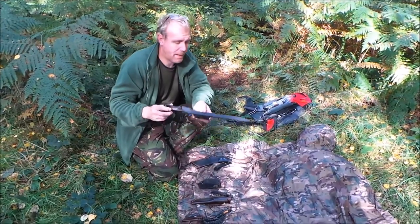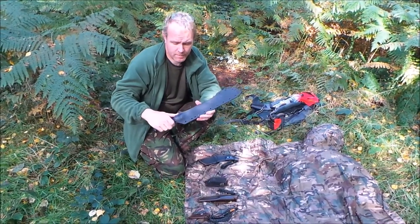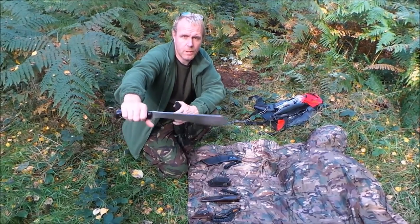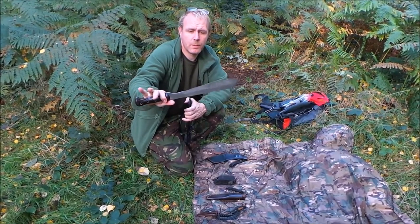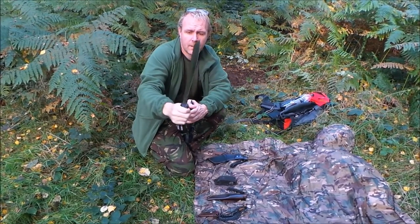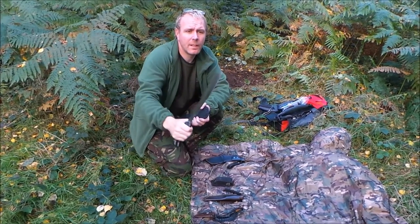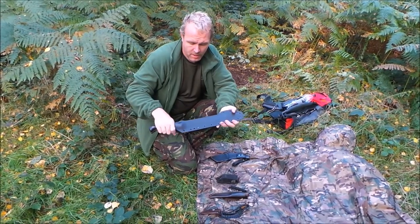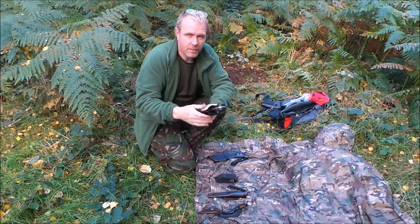One of my new additions, which I've had about four months ago, was a Golok from Wessex Blades. I use that quite a lot for wood prepping and also other tasks. That's a brute of a knife — it'll cut through anything and do most of your jobs you'll need on the campsite. I had that in Kydex because it's easy to clean.